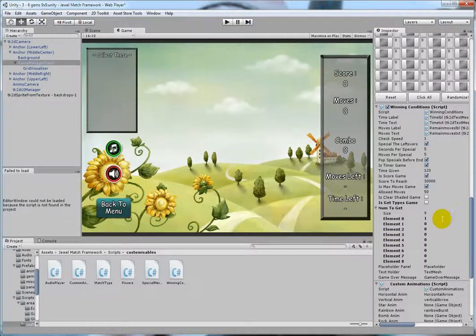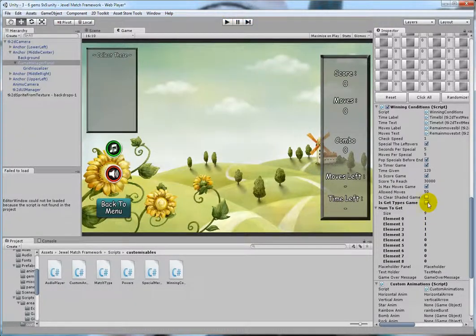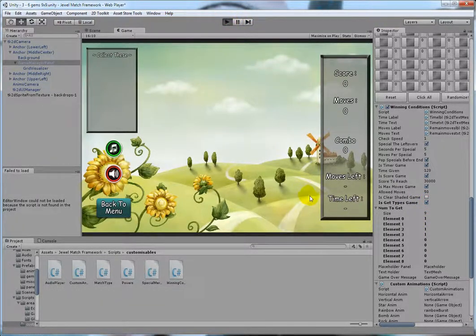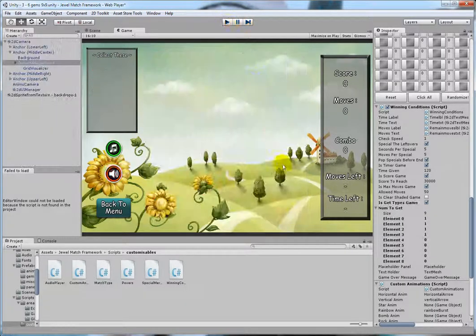So yeah, one thing that I would like to add is that if you notice, I actually add them in order. As you can see, it's like one after the other. If you actually want it to be like across the board instead of going downwards, you will need to modify the script in the winning conditions.